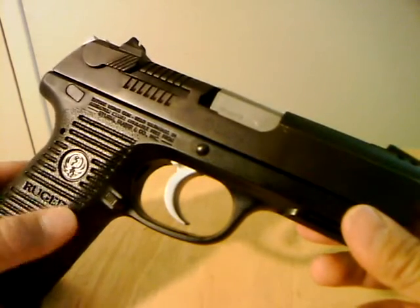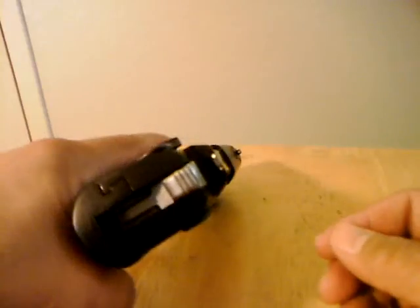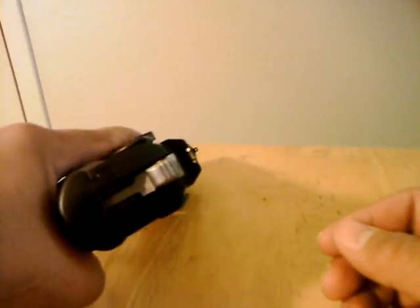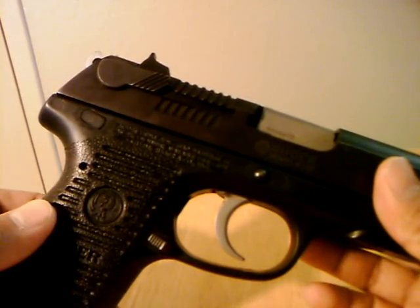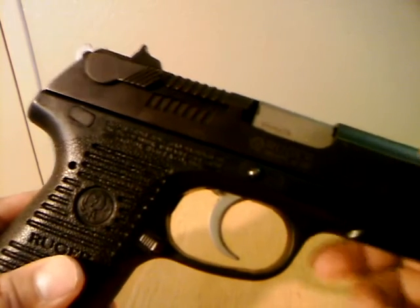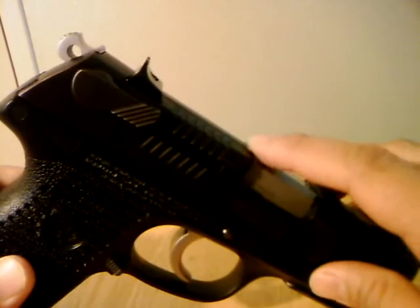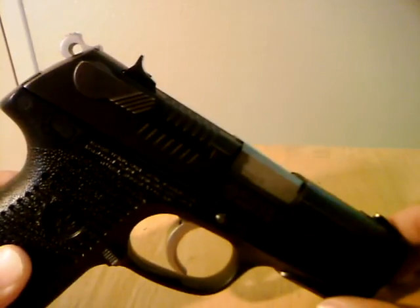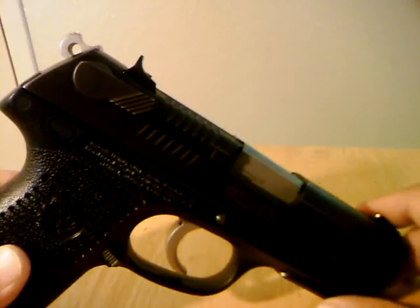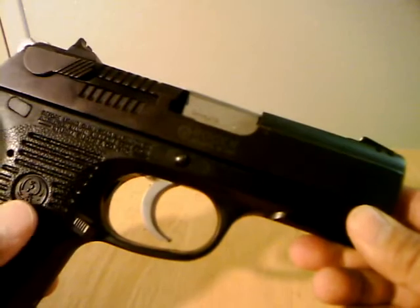Now, since then, I've bought new pistols, and this gun still stays in my safe. I still shoot it from time to time. I like it, except for the fact that it's a pretty thick gun. The slide right here is stainless, an alloy steel. The barrel is actually stainless steel. The barrel length is 3.9 inches, and the weight is 27 ounces. 27 ounces is not too heavy, but for a polymer 9mm, I think it is pretty heavy.